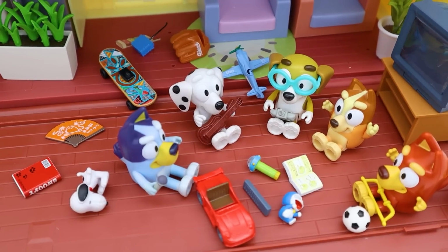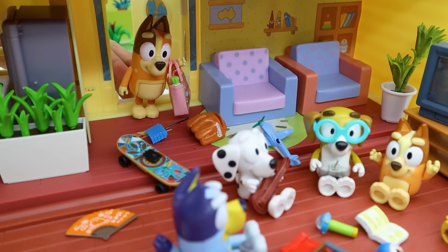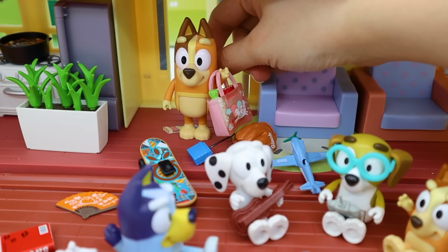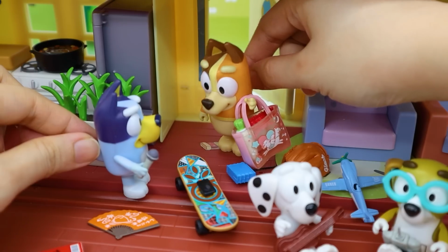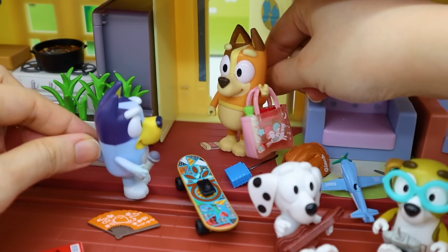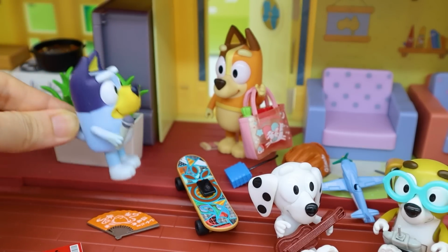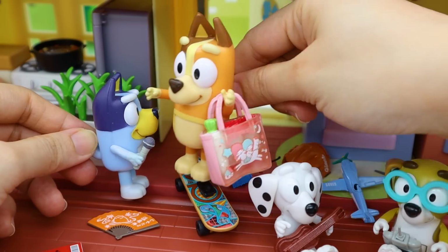Carrot. Oh no. Bluey. Yes, Mom. The floor is messy. Please clean up. Okay, Mom. Hurry up.